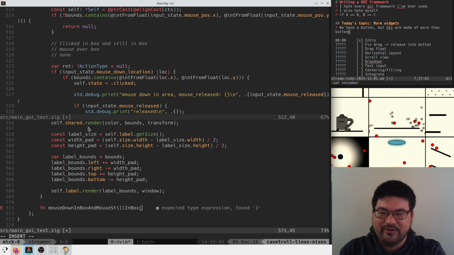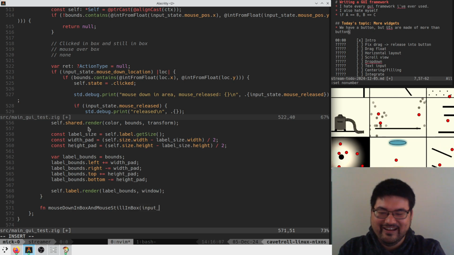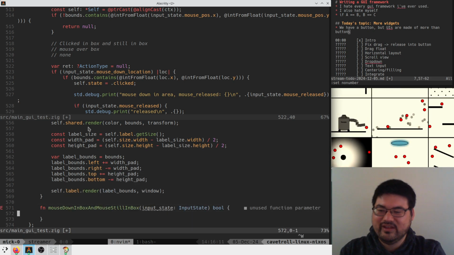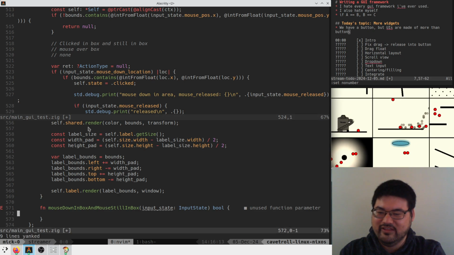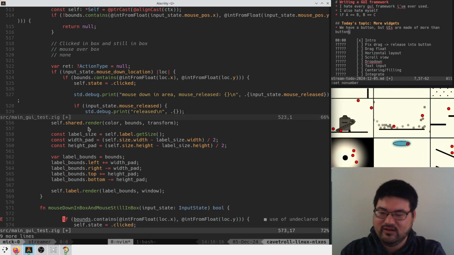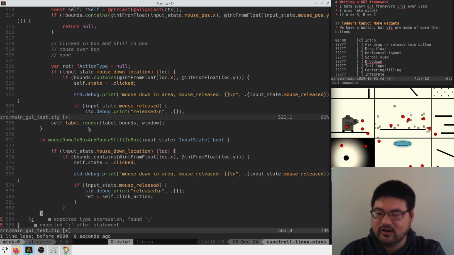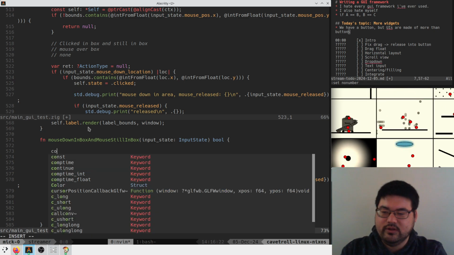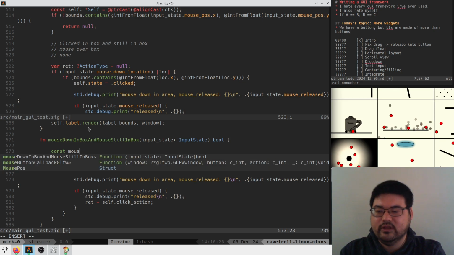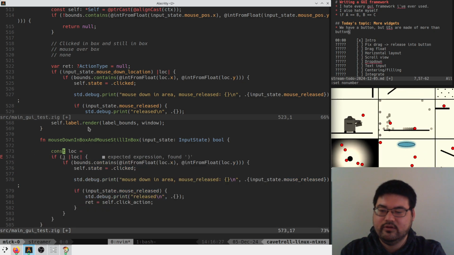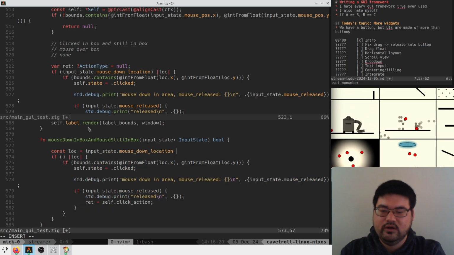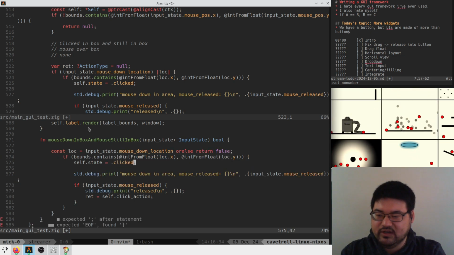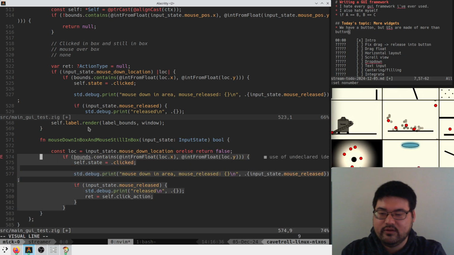I guess that's kind of what I want to know, right? And so that's just all of this stuff. If we're in here, I guess we can do const mouse lock is equal to this, or else return false. Nice. That gets rid of an indent, which is kind of nice for us.